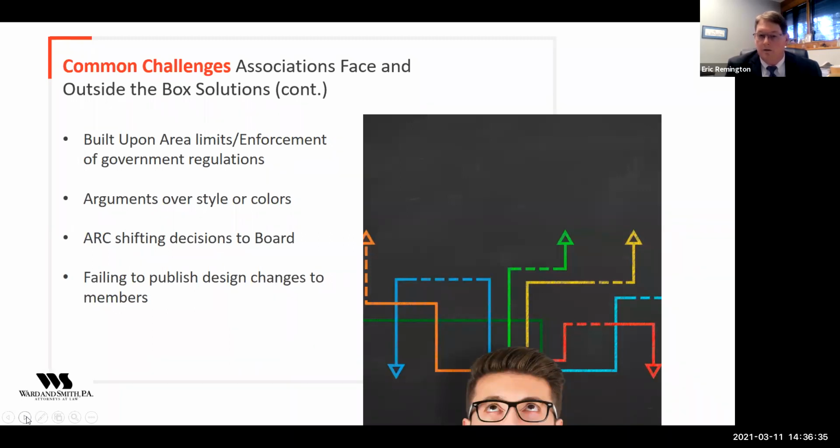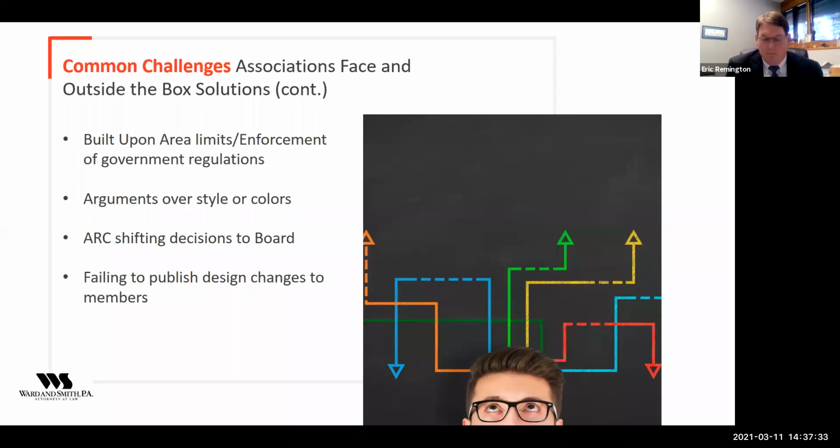Some other areas: a lot of declarations these days, with stormwater issues, basically have built upon area limitations in them. That's a sort of dual area where there's enforcement by the government agencies over that, but there's also enforcement power for that with the communities. Hopefully, the regulatory agency will get involved and will take on the burden of prosecuting it. But of course, agencies like that are often overworked and sometimes they don't. So, the boards need to stay on top of that. And if there's a built upon area limit and somebody has reached that limit and they go to build an accessory structure or something that puts them over that limit, then the architectural review committee has to be aware of that so that they don't approve it, because then that can create a problem for the community.